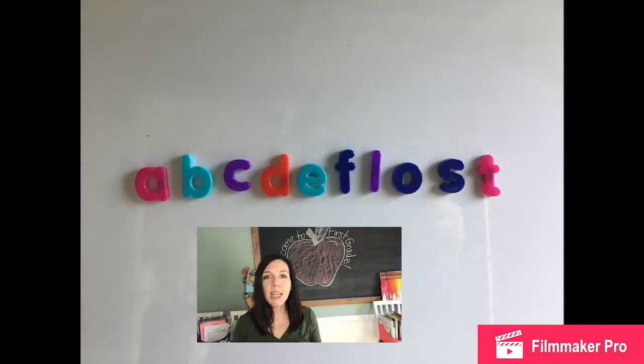Okay, so just like we did the very first week, you are going to make sure that you have all of these letters ready to go. So remember, it doesn't have to be magnetic letters like I have. If you just want to print them out from what I sent mom and dad, or write these letters down and rip them apart, that's fine. Just make sure that you have these letters ready to go. So press pause, do that, and then when you're ready, come back and press play, and we will get started with our making words lesson.